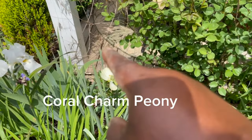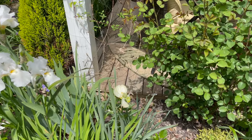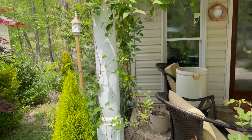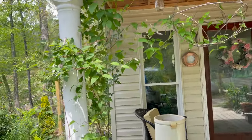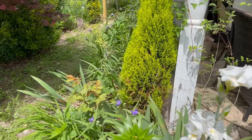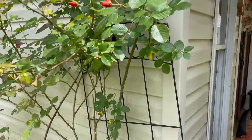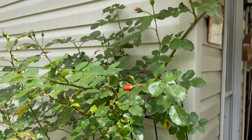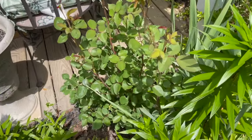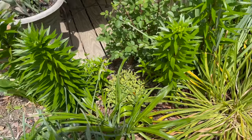This is a Coral Charm peony that's just finished blooming — I'll insert a picture of what it looked like when it was blooming and as it was going out. This is a Giacomani clematis — see how pretty that's going to be when it's all covered with those purple flowers. This Westerland rose over here is starting to open — it's got a couple of buds and it's almost there. This is a Carding Mill rose and she is also full of buds. I recently planted these and they're doing well. I also have a few things over here blooming — let me show you.